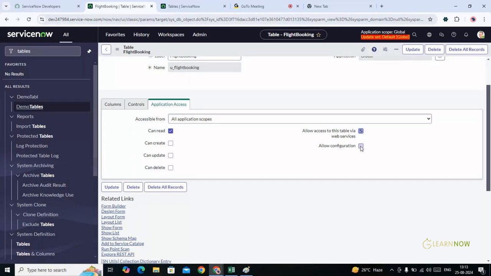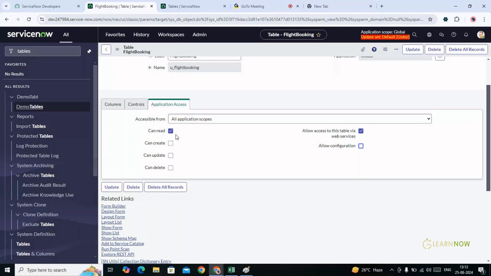Anything you want to change on this particular table from other applications, we have to keep allow configurations. Mostly this is disabled for security concerns. Other applications can read this.